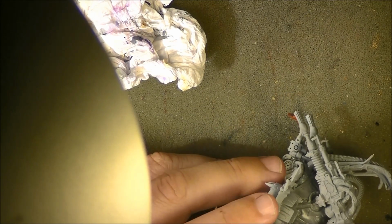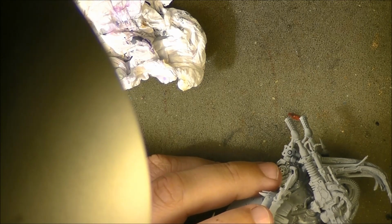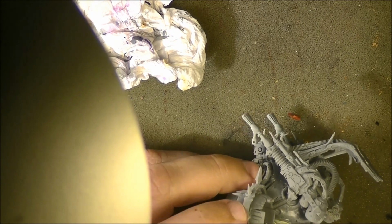There is a lot of stuff, a lot of detail on this miniature, so we are going to enjoy this, and if you like Nurgle you really have to enjoy the painting of this miniature. So I will start applying that, and once this is applied I will come back to you.